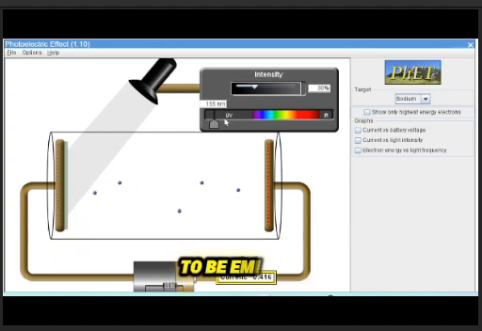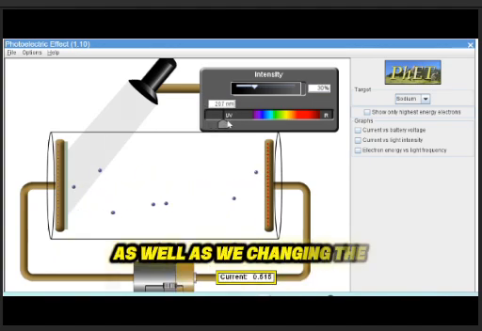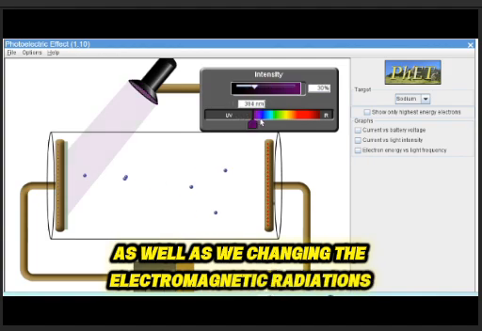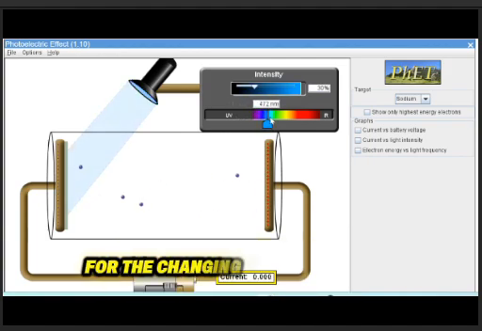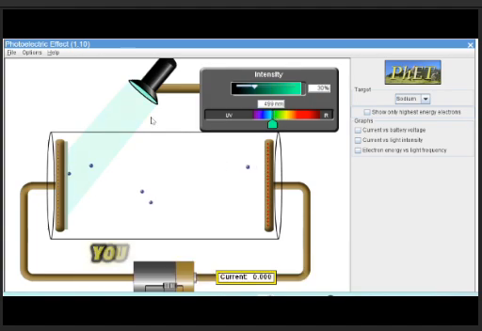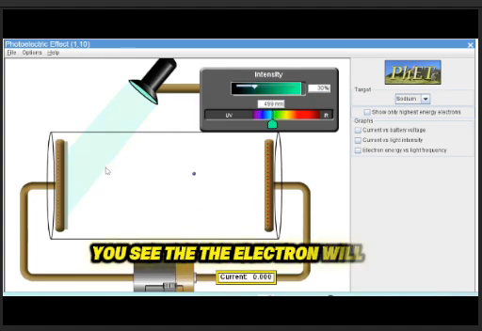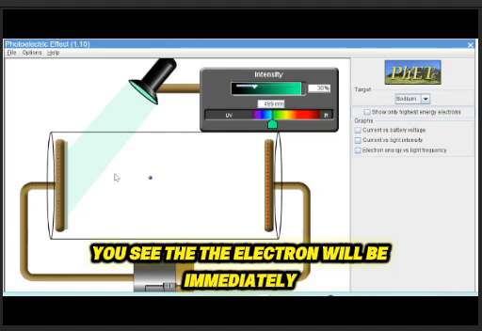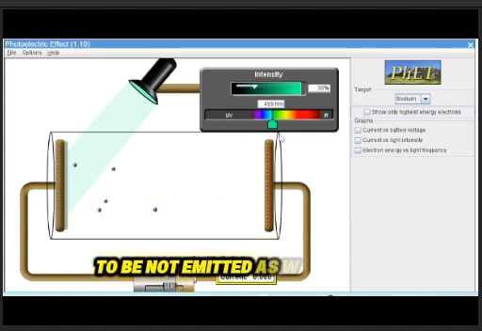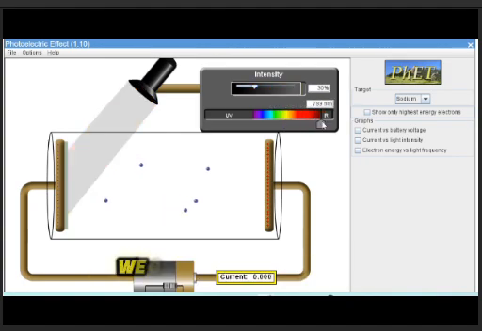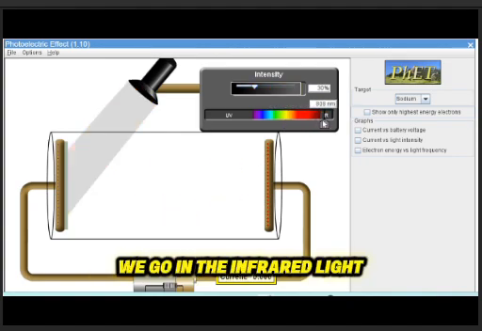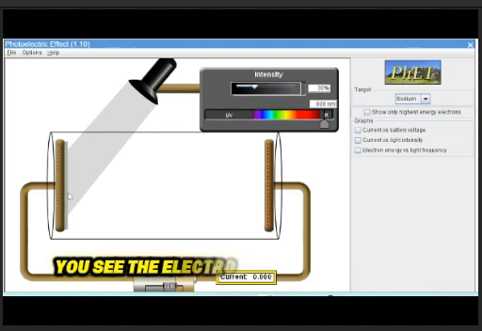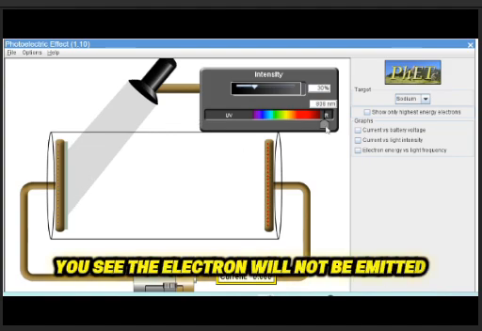As we change the electromagnetic radiation, changing the wavelength, you see the electrons are no longer emitted. As we go into the infrared light, you see the electrons will not be emitted.